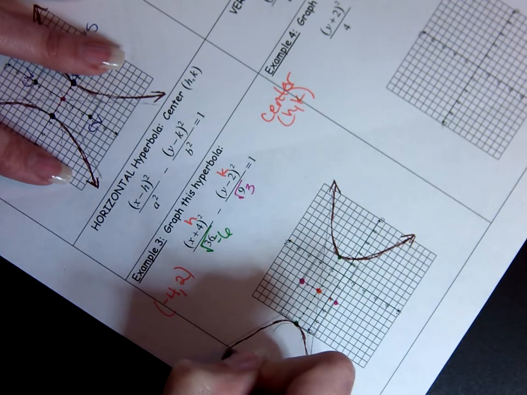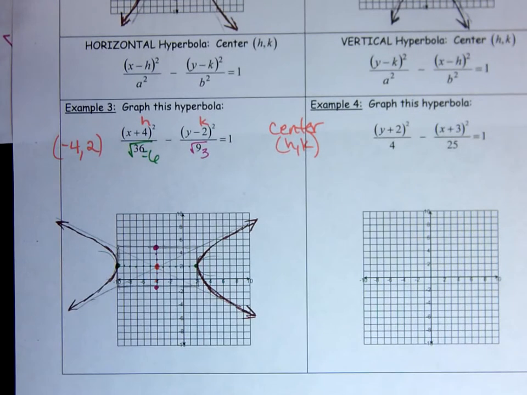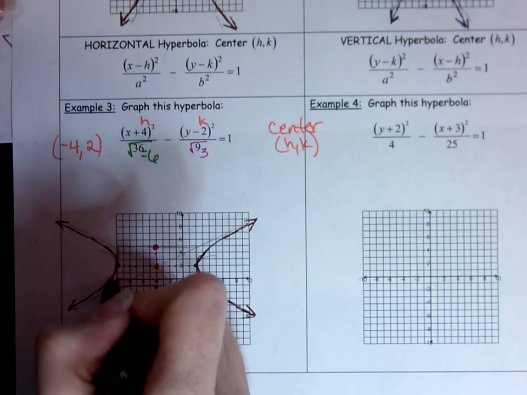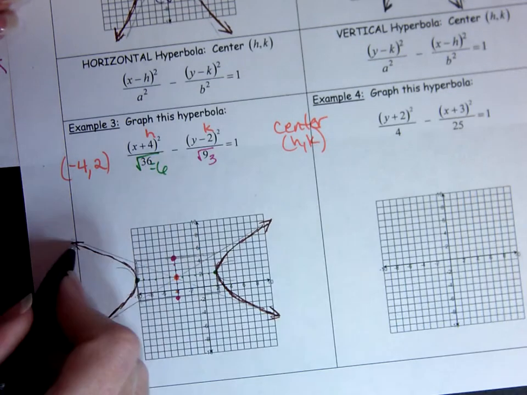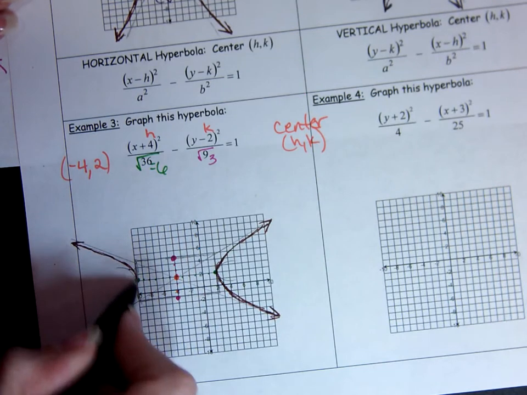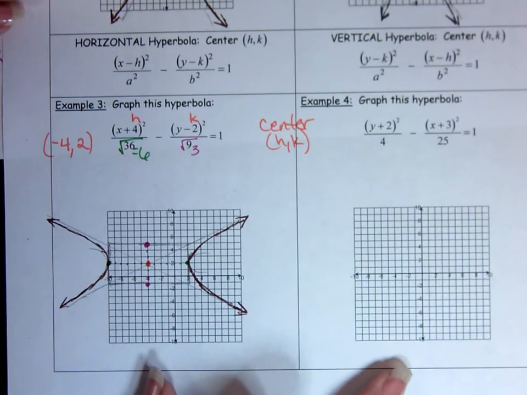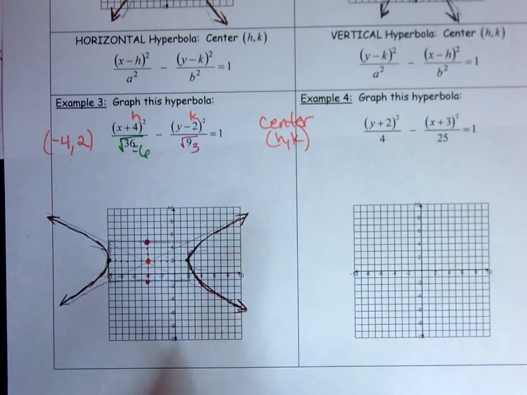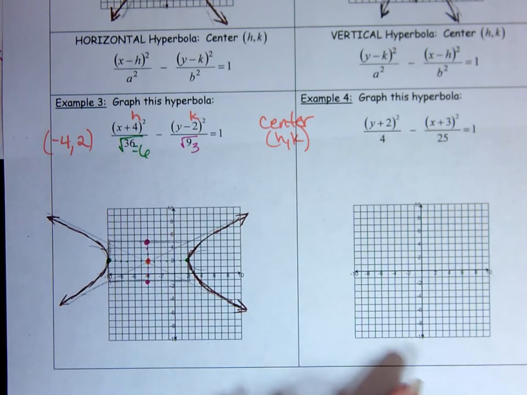Okay? Remember, sometimes in your graphing calculator, your window will be such that you can't see a whole graph. In this case, we ended up right on the edge. Just because I don't have the grid doesn't mean I can't still sketch out what my graph's going to look like. All right, both of those pieces are important. It's an incomplete hyperbola if you can't see both of them.